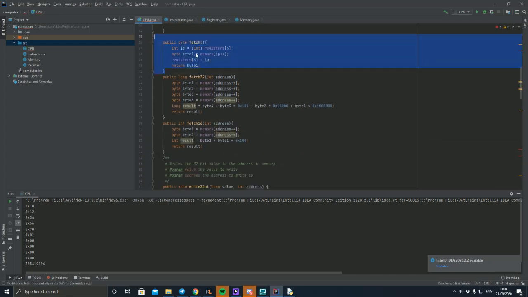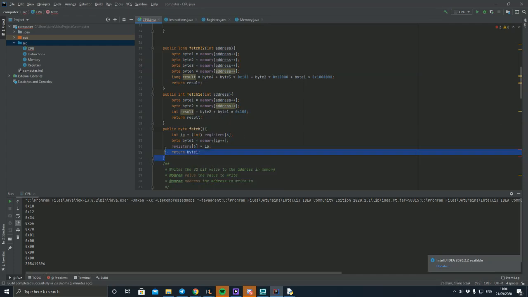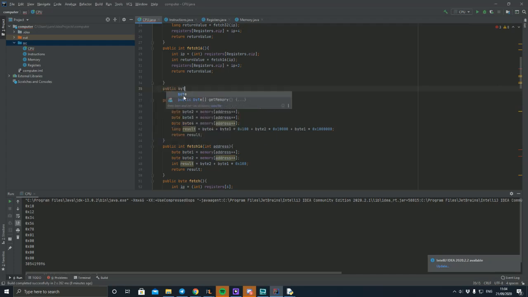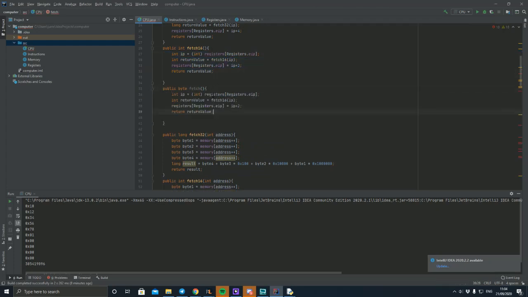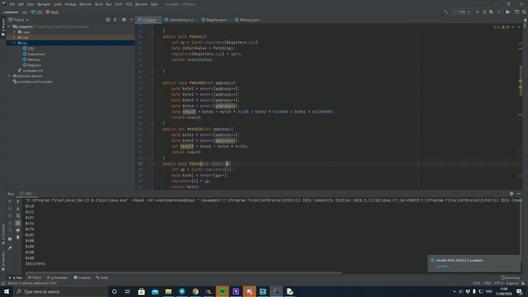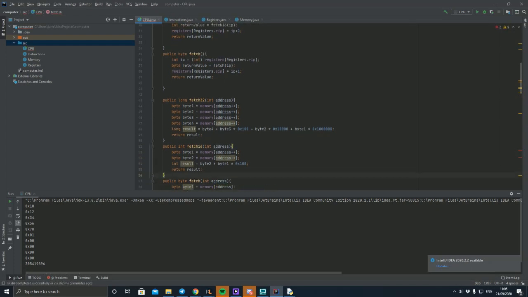Okay, that seems fine, and now the same for the public fetch. Yeah, it's a lot of work, but it has to be done. And I'll create a public byte fetch. Oh, that is literally just this code. Instead of this, it will be 1. The IP is still that, and then I can say byte equals fetch at the instruction pointer, return that. Okay, that works. Now I can say here int address. Oh shit, too much. Instruction pointer, remove that. I don't even need to actually do this. Okay, I think that should be it for all my fetch 32 adds, fetch 32, fetch everything. That should be all I need.